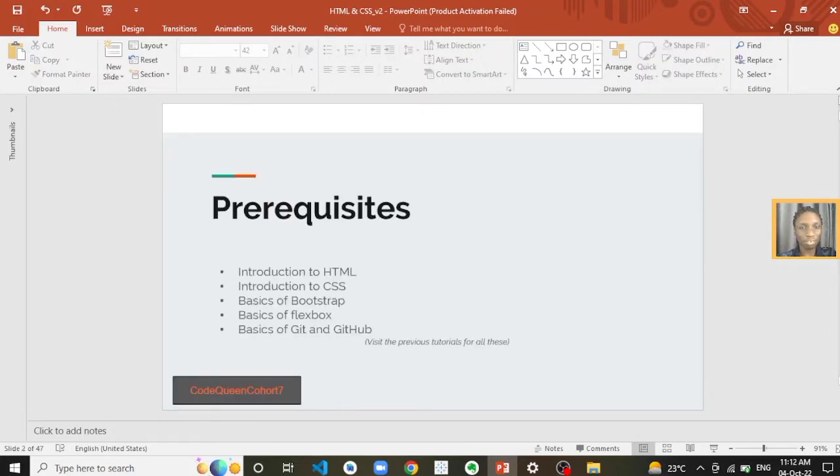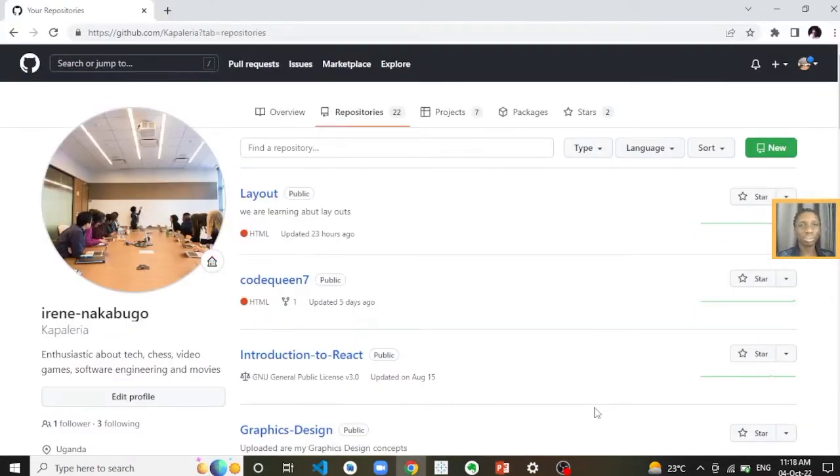Before we go any further, these are the prerequisites. I expect the one watching this to know some basic knowledge of HTML, CSS, the basics of Bootstrap, Git and GitHub. So before we start, log into GitHub and then create a new repository.